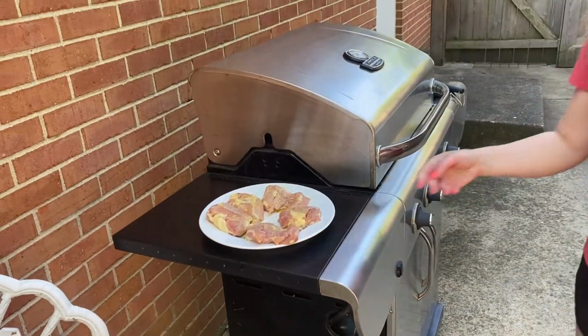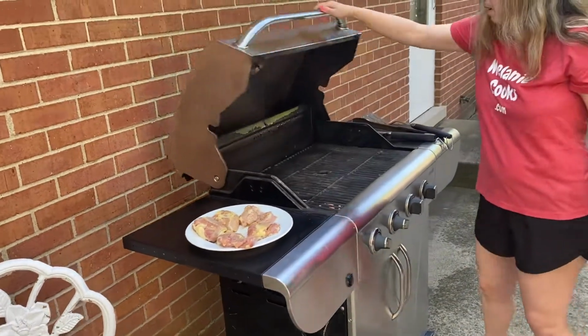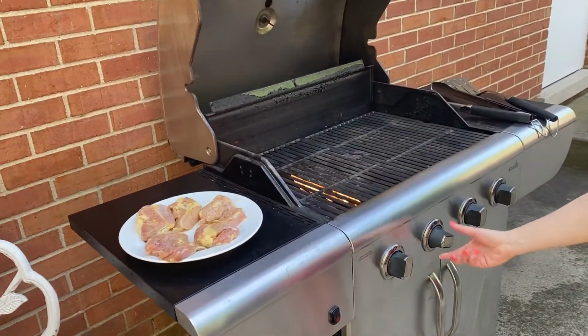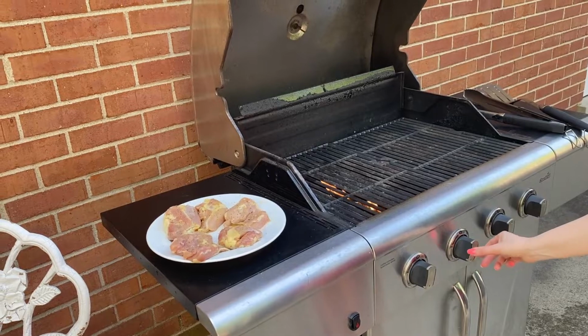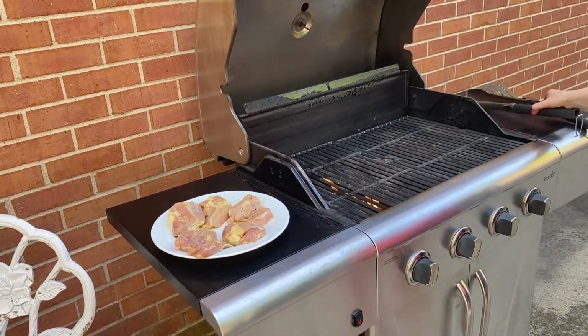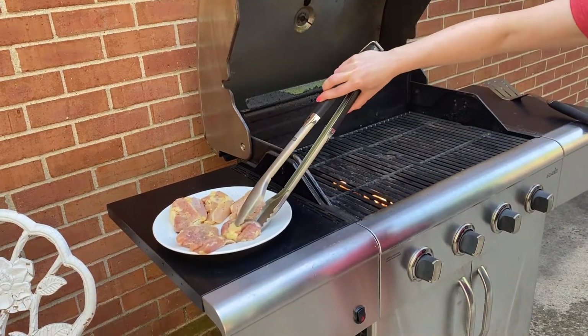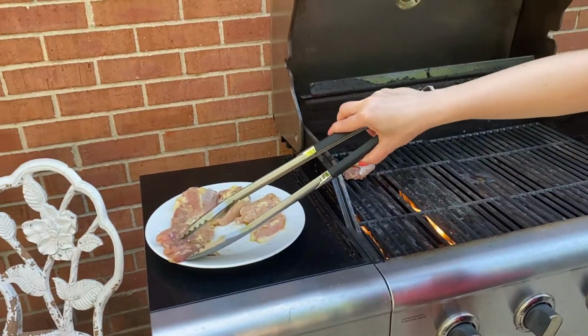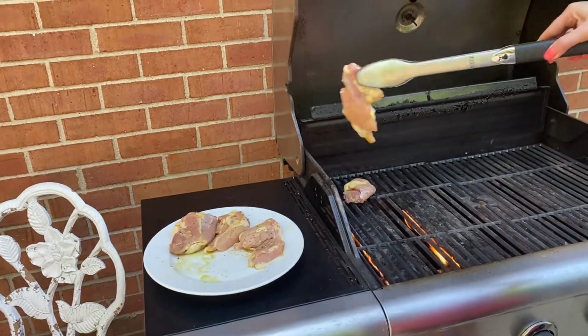So the grill has preheated by now. So I'm going to turn the heat down to medium-low. And the correct heat setting depends on your grill. Some grills run higher than others. So on some it will be medium, but mine, I know it's medium-low for the chicken.